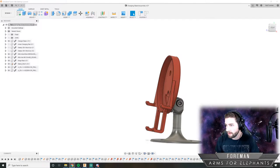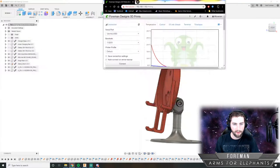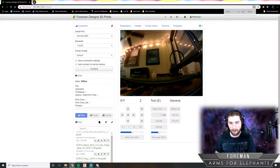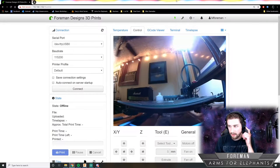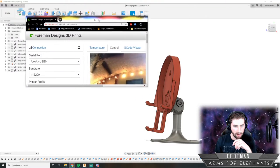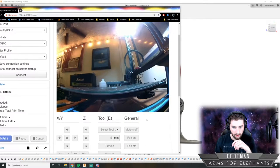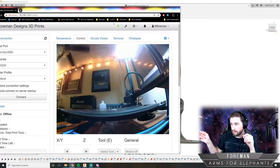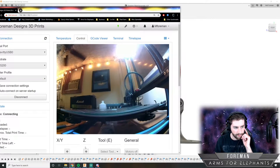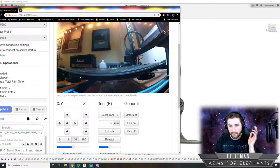I can actually show a live video feed of my 3D printer. I'll show you that once. So here's my interface for my 3D printer. It's off right now, but I'll hit this power button and turn it on. There we go. I'm going to move this to the side so that I'm not in the way here. So that's my 3D printer. It's sitting right over there. And I can connect to it here. And then once it's connected, I can upload a file to it and start a 3D print.